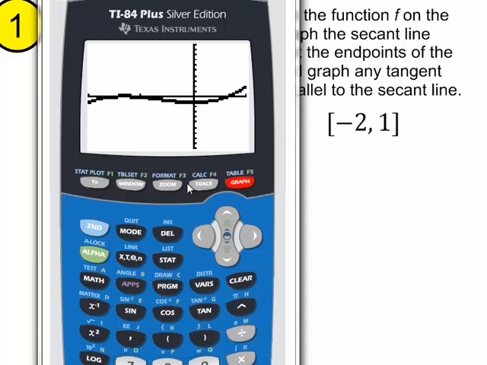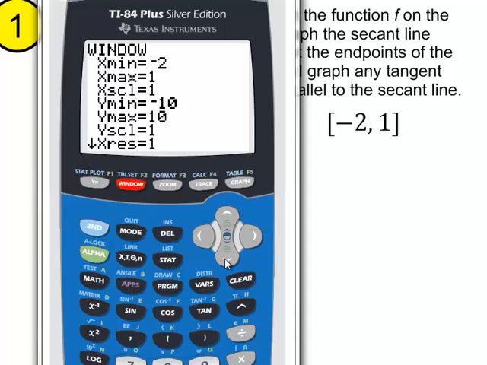So what would have been a better choice before changing those settings is to go ahead and trace to the one endpoint, -2, and see what kind of y values I'm dealing with. I'm dealing with a y value of -1 here, and I could just look visually and see that it's probably the lowest point on the graph on this interval. So I don't need a y min much lower than -1. Similarly, if I trace to the other endpoint, 1, I see that there I'm dealing with a y value of 2, so I don't need a y max much bigger than that.